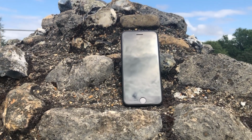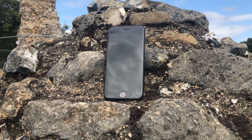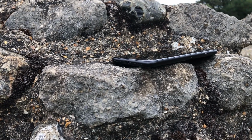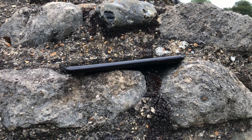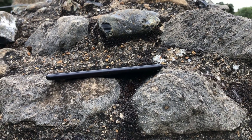is designed to be an affordable iPhone to the more expensive iPhone 11, launched 7 months earlier. Now, iPhones are known for being expensive, but Apple have managed to keep the costs down on the SE by mixing the old with the new. Externally, the design of the SE is exactly the same as the iPhone 8, which means phone cases for the iPhone 8 will also fit the SE.